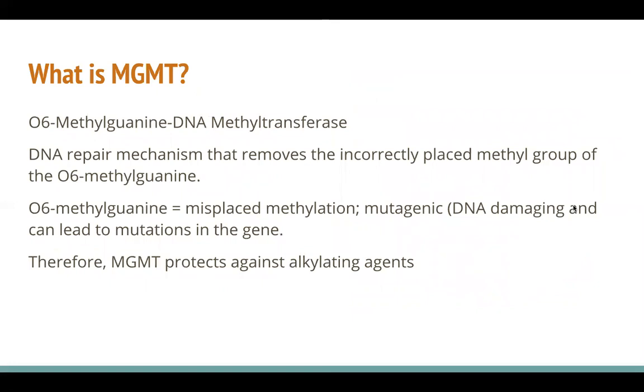MGMT is a DNA repair enzyme that stands for O6-methylguanine DNA transferase. This repair mechanism functions to protect DNA from alkylating agents. Alkylating agents damage the DNA by adding a methyl group to a nucleotide in the DNA. MGMT specifically responds to a guanine base that has been incorrectly methylated. A methylated guanine base can be mutagenic and ultimately lead to mutation.